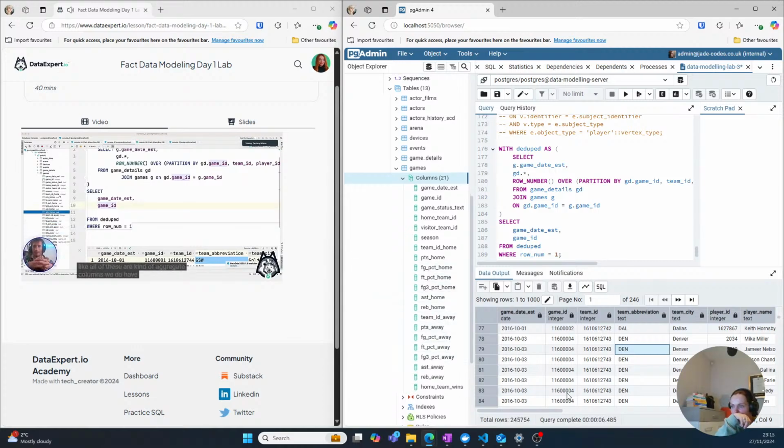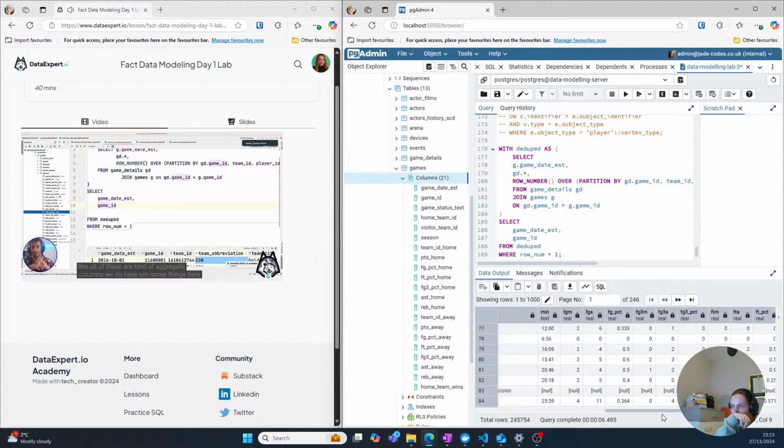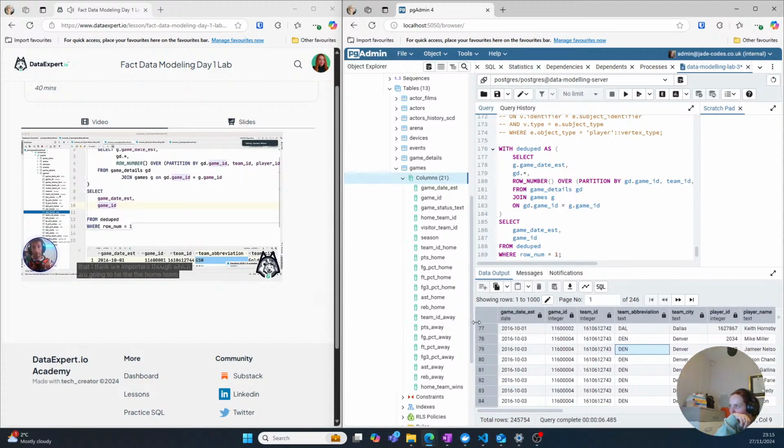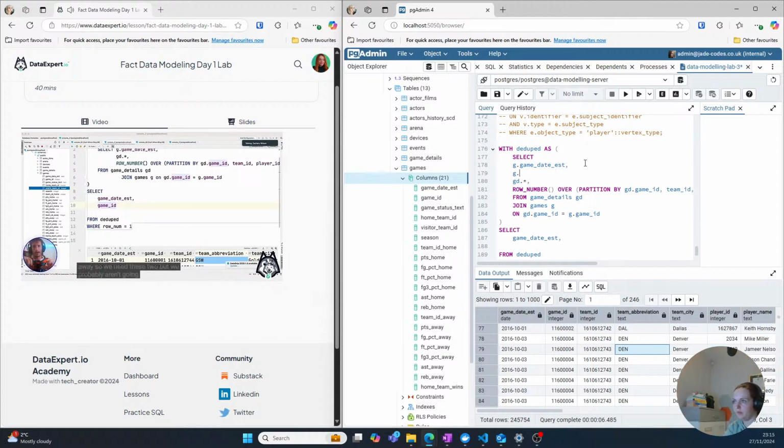We do have some things here that I think are important though, which are going to be the home team ID and the visitor team ID, because we want to be able to see if a player plays better when he plays at home or when he plays away. So we need these two, but we probably aren't going to store them as columns. We're just going to use them to determine other things.